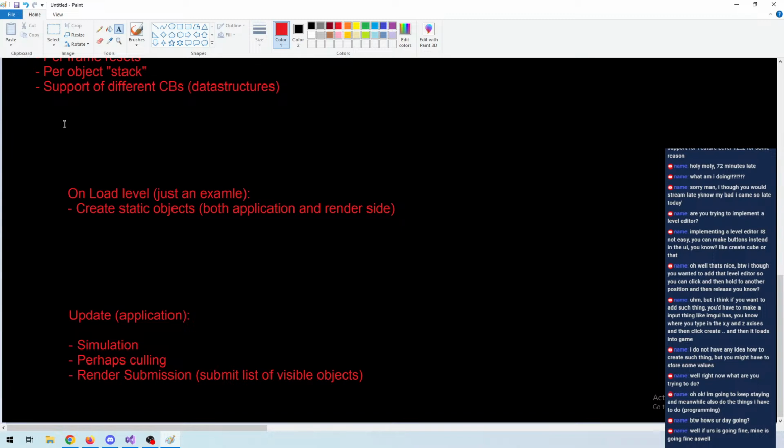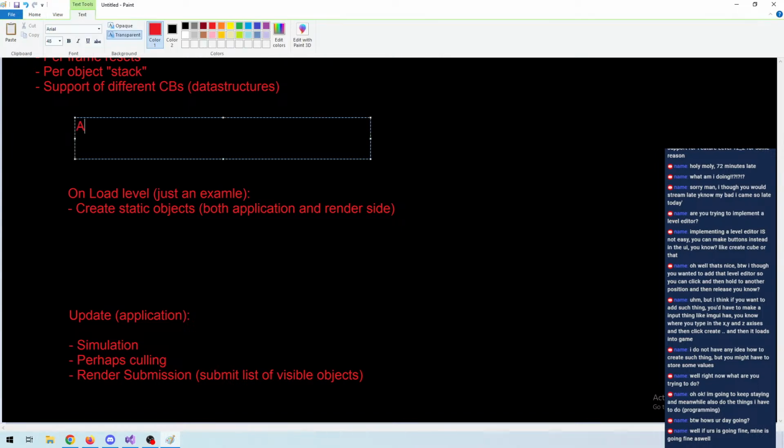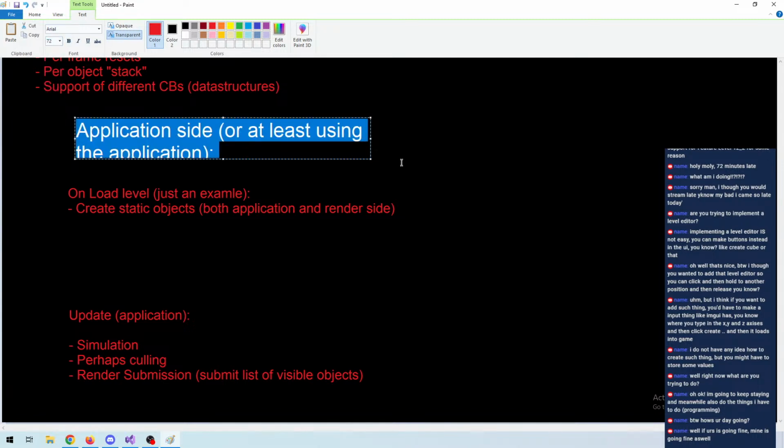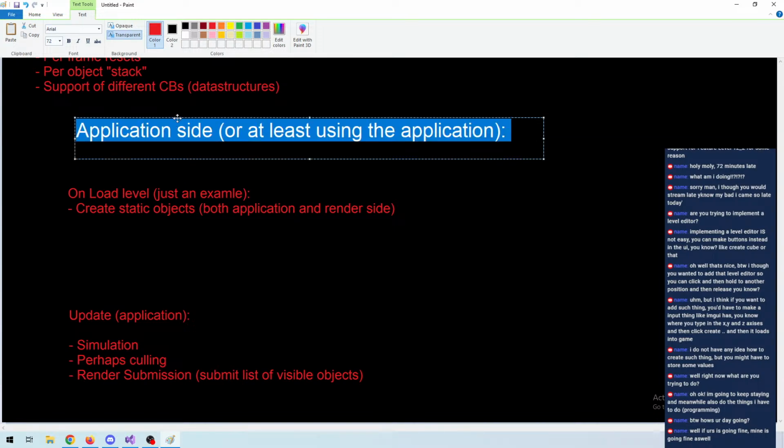Okay, if we do application steps over here, application side, or at least using the application. Let's increase the size of this one.